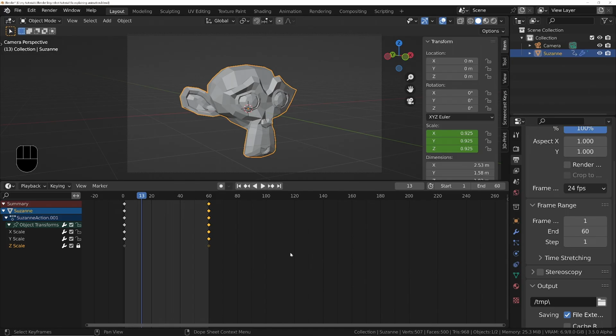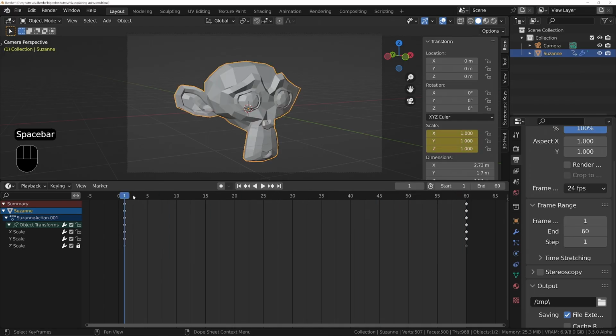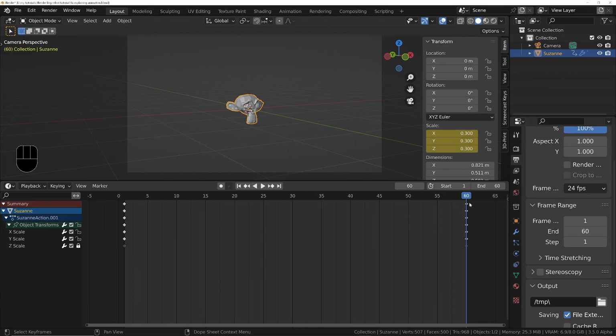If we play this back, you'll see that although the timeline is moving at a set linear speed, so it's the same speed on each frame, the actual speed at which the property is changing, so the speed that the monkey is scaling down, is slow initially, then it's a constant sort of linear speed, and then at the end, it slowly stops at its final resting place.